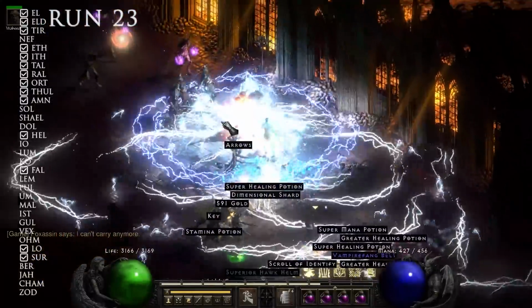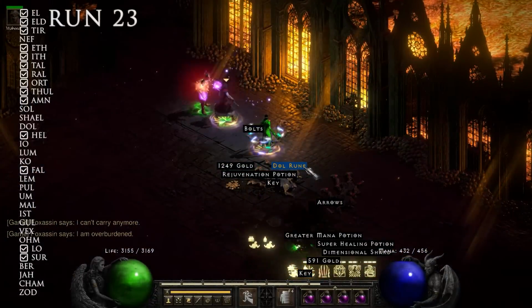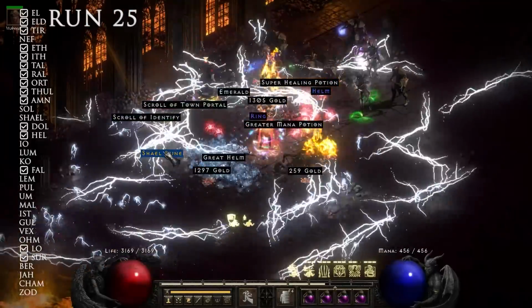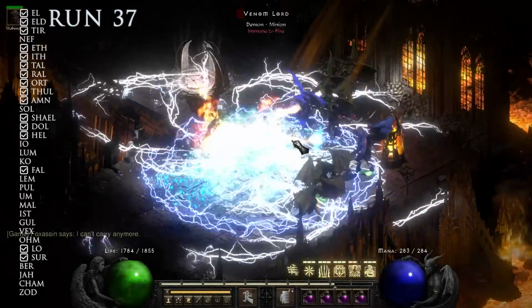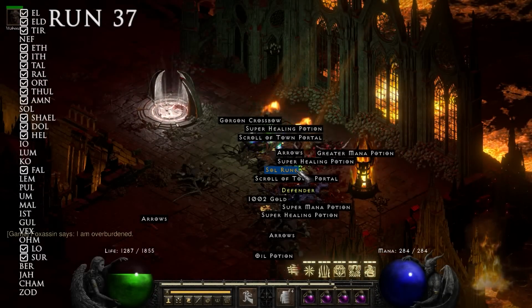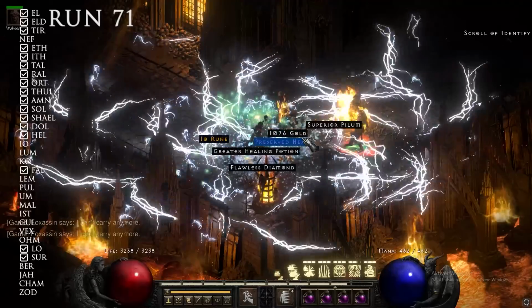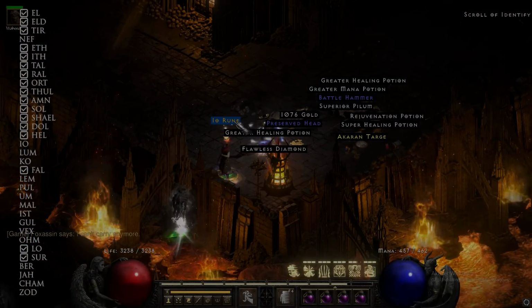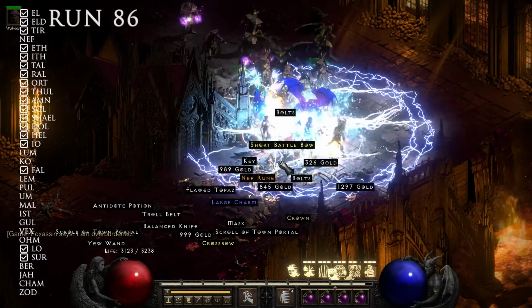We are quickly checking off the low runes and the mid runes because at run 23, I found my Dol rune. At run 25, I could check the Shael rune off the list. 12 runs later, at run 37, I found the next rune, and that was the Sol rune. It took a while before the next rune dropped, and that was on run 71, because that was the Io rune. It took me 86 runs to get the last low rune, and that was the Nef rune.